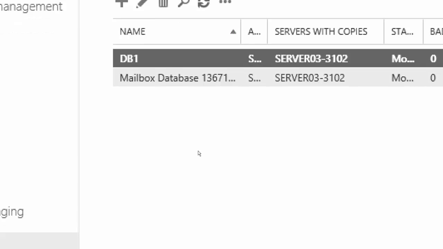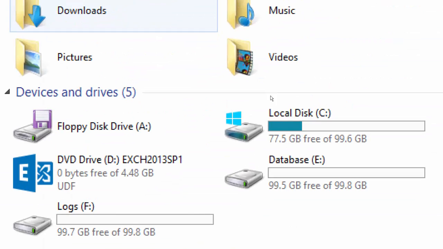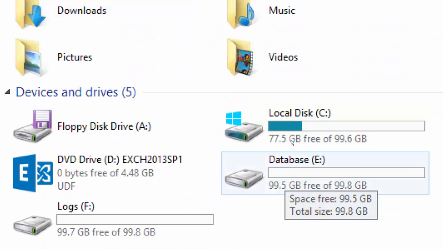So this is created, but let's make sure it is. Let's go to the file explorer. Did you all get errors? No. Failed to mount database DB1. What is it saying? Failed to mount database DB1.